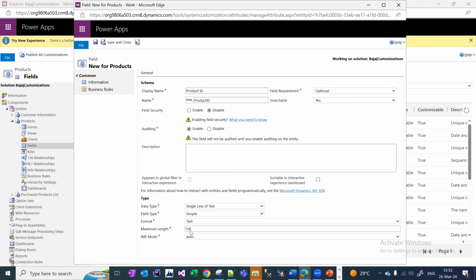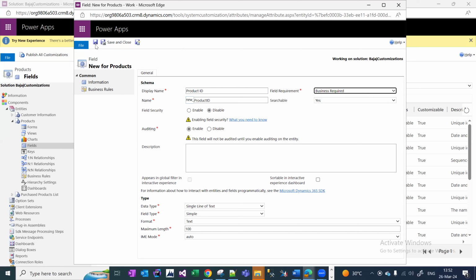And you can see whenever you are filling any form, there is some mandatory information highlighted with a star icon. So if you want to make this field mandatory, here you have the option field requirement. If you want to set this field as mandatory, you have to choose field requirement as business required. If you keep it as optional, this field will be optional. The user can enter the data or can ignore it and keep it blank. They can still proceed to create the record. So I will make it business required.